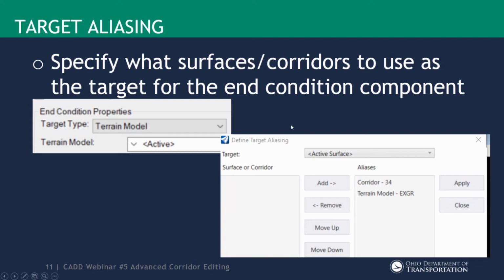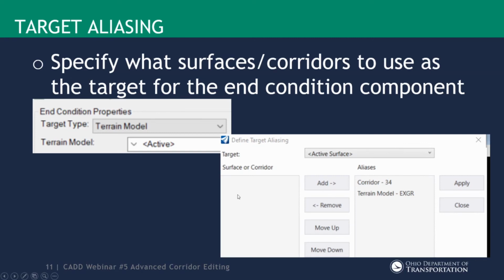In your end condition properties, you set the target type, terrain model, and which terrain model, the active terrain model. That's how most of our end conditions are set up for searching. But target aliasing allows you to further define that and say, I want to target this corridor first, and if I can't find this corridor, then target this surface.